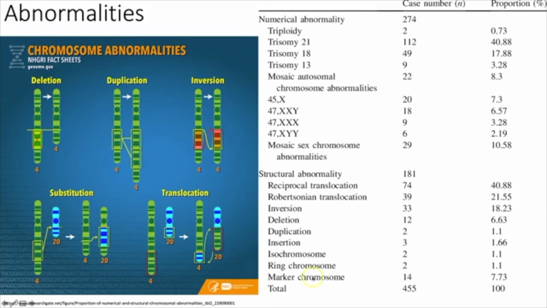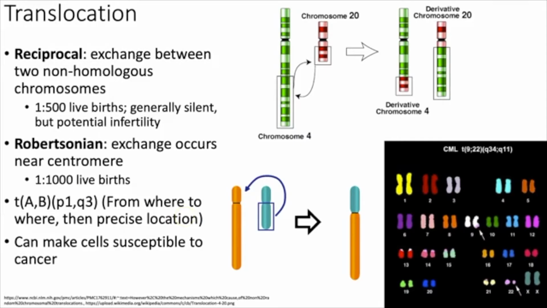We're basically going to follow down this list. This is a chart to show you what's going on, but we're going to go through each of these. So let's get to it. The first one's translocation. Translocations are where you take a chunk of one chromosome and swap it with another chromosome. You're not deleting it, you're just swapping two pieces of chromosome. In this case, we've got chromosome 4 being swapped with a piece of chromosome 20, and you're just swapping a chunk of them. That can be reciprocal.